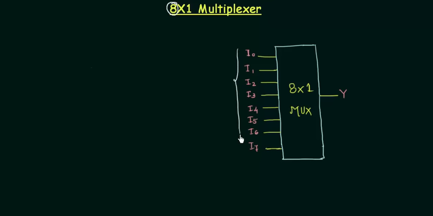You can also see here 8 data input lines from i0 to i7. So I can write n is equal to 8 where n is the number of data input lines that we have already saw and 8 can again be written as 2 having power 3.